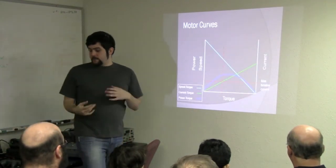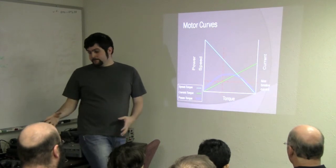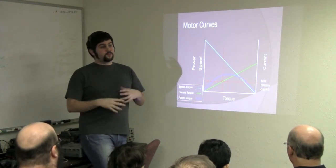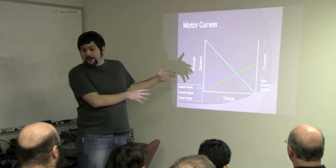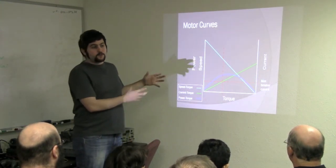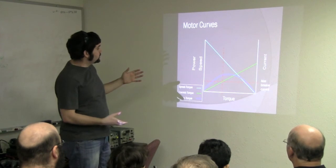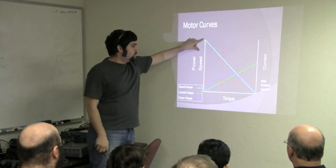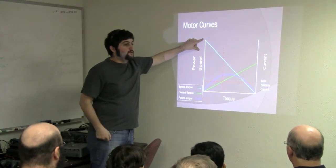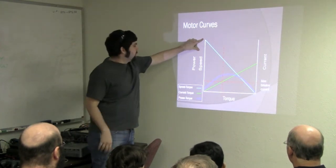So this is a standard motor curve. They all are going to look similar to this, though not necessarily this exact diagram. Based on different applications, they'll have different characteristics. So speed-torque is obviously the same relationship we said. This is almost always a linear relationship. Well, it is a linear relationship.